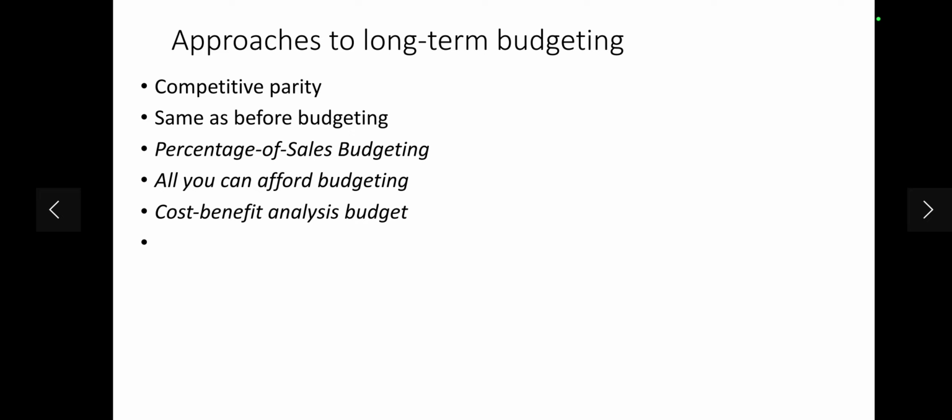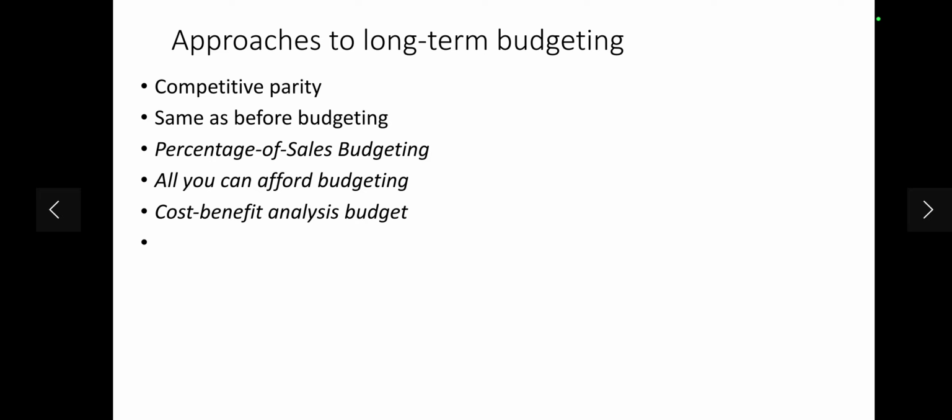Percentage of sales, that is where you look at your sales figures and say, we have 100,000 CDs from sales. Hooray! We are going to use 10% of that as our budget. So maybe every year you decide to do 10%, or maybe you can decide 15%, 20%. That one, it's up to you. But you do a percentage of the sales, and then it's all you can afford budgeting. That one is basically what we are saying is your pocket will show whether you can or not.